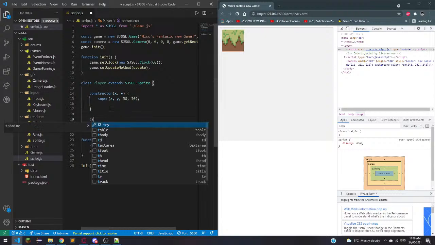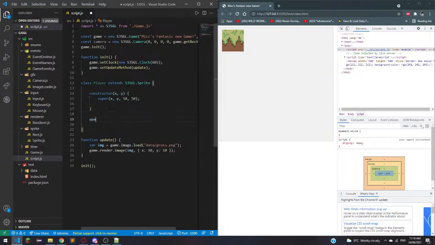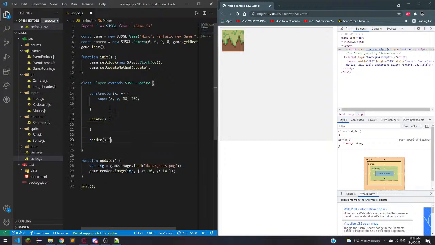And we'll just call that in our update method, and we'll have a render method as well. So we'll say update this dot update rect.